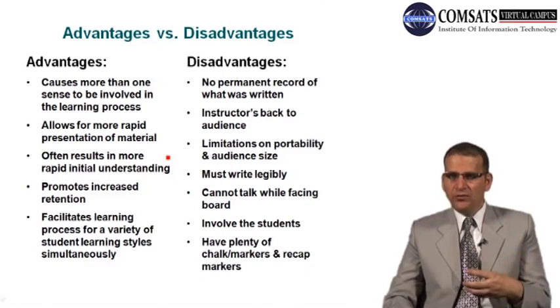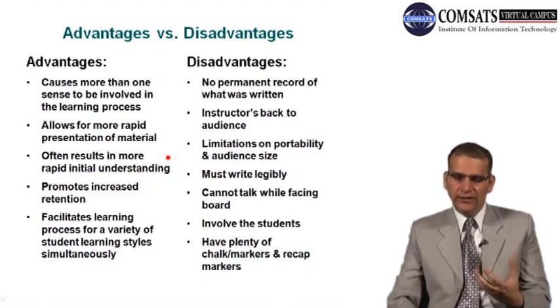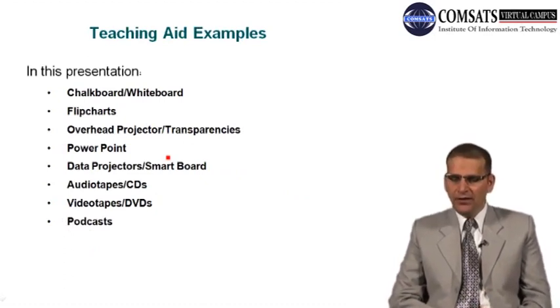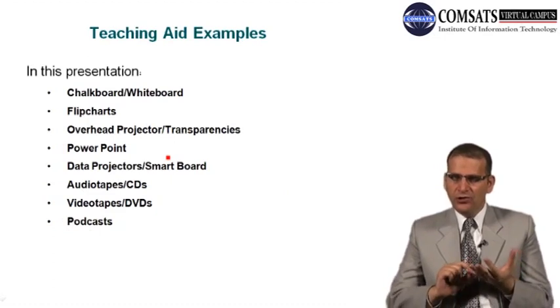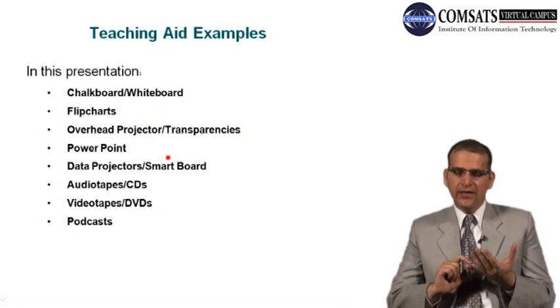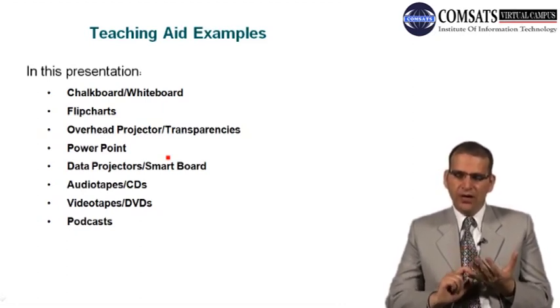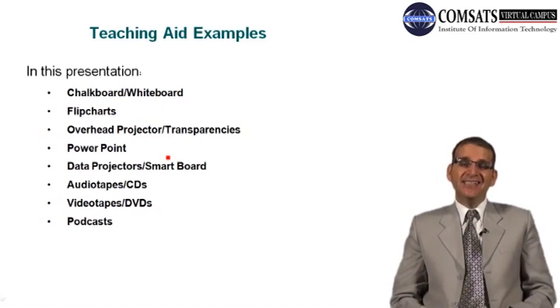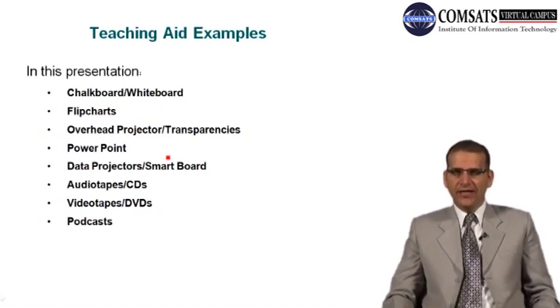So therefore, there are some advantages and disadvantages of teaching aids. Now examples are there. So what are we talking about? Chalkboard, whiteboard, flip chart. These are some examples. Then you have overhead projector, PowerPoint, data projector, smartboard, audio tapes, CDs, videotapes, DVDs, and podcast. These are what we call teaching aids examples. Right? How many are these? Yes, in front of you.